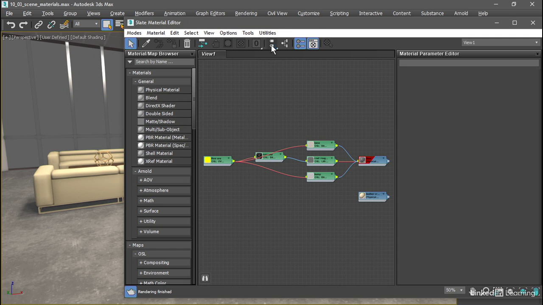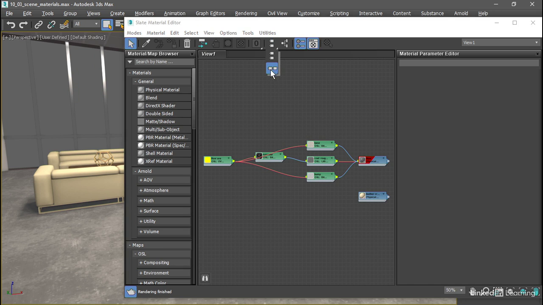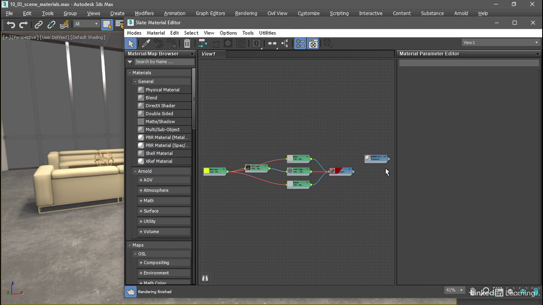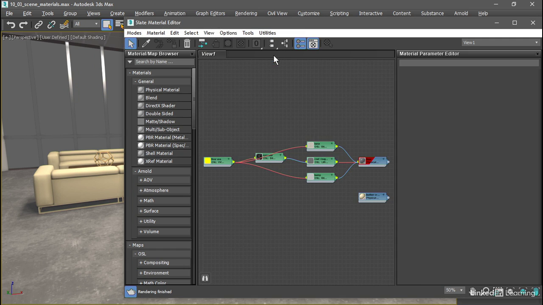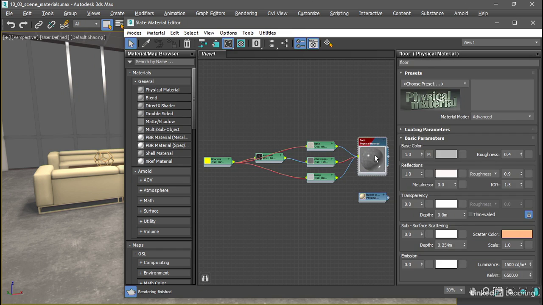We could also do Lay Out Horizontal from the flyout, and then the materials will be organized in a single row. Let's go back to Lay Out All Vertical. We can also make these material samples a little bit larger and easier to see. Double-click on the sample image, not the name, but the image, and that will maximize that sample. We can do the same for this leather material. Double-click on that. And by the way, when we maximize the material sample, we also load the parameters in.